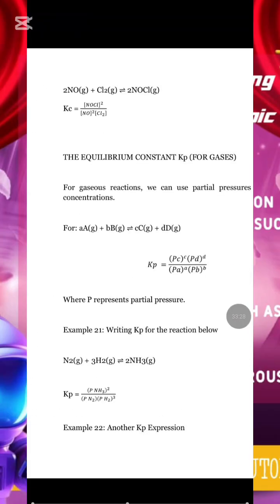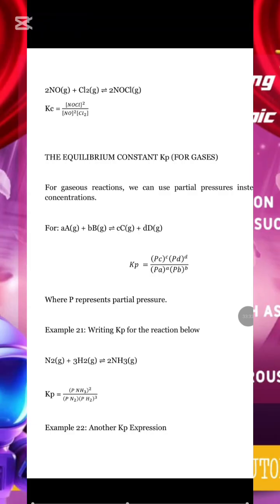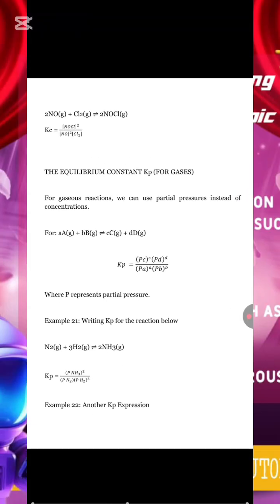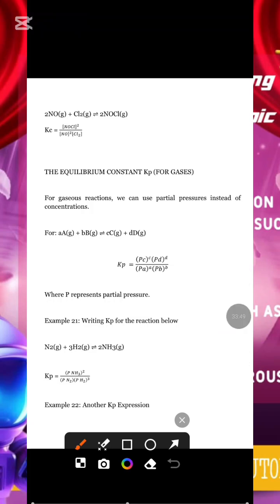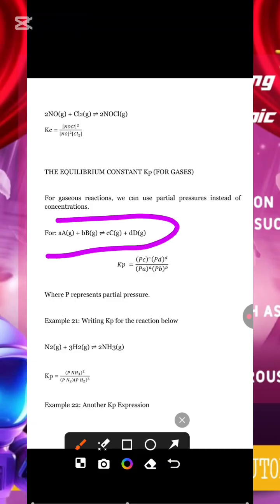Now over to the next page. We're going to look at the equilibrium constant for just gases. For gaseous reactions, we can use partial pressure instead of concentration. We can use partial pressure to express their equilibrium constant. So it's still going to be a fraction. You're still going to have your products at the numerator and reactants at the denominator, but this time you are expressing them in terms of partial pressure. Now observe this equation for me. See that they are all gases. Observe this guy here. You can see that my Kc has changed to Kp because I'm no longer expressing K in terms of C, which is concentration, but I'm now expressing K in terms of P, which is partial pressure.